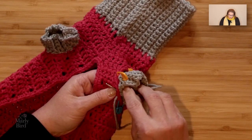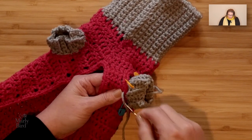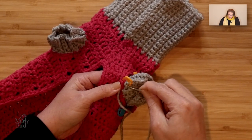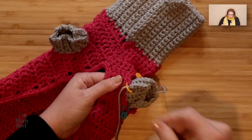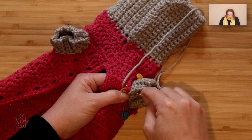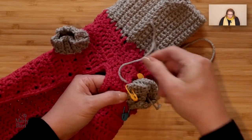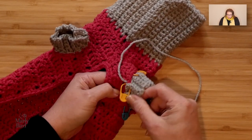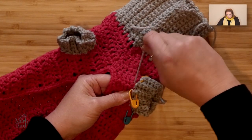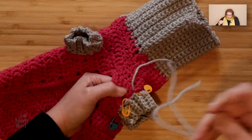And then I just continue on working my whip stitch. Now, I know that there are some people out there who will add a knot to where the tail is so that way it doesn't go anywhere. And you could do that if you want to. But I know that knots in my crochet or in my knitting tend to bother me when I'm wearing a sweater. And the last thing I want is for the sweater to have a knot in it and it irritates my dog. So I'm not going to add a knot just because I don't want to do that. So I am not going to knot. I will just weave in that tail later on.